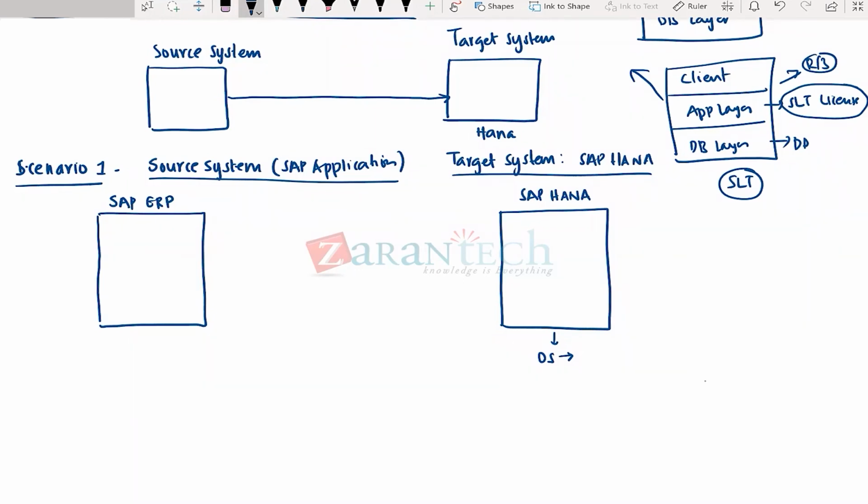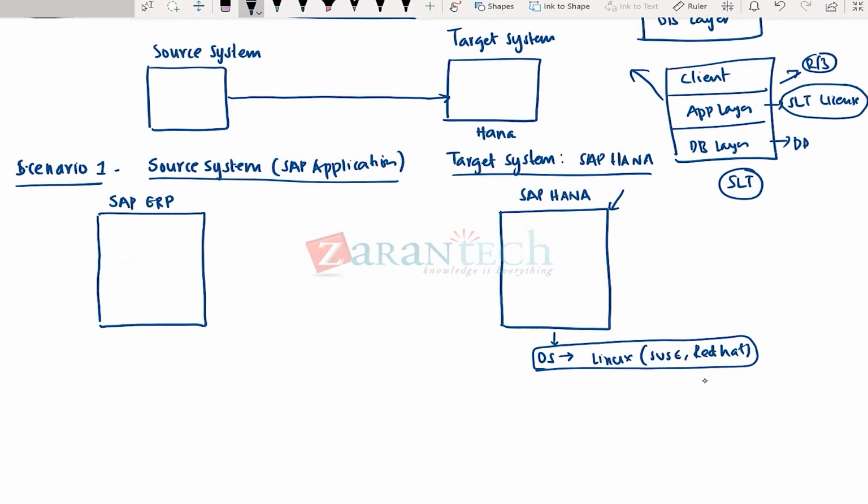It can only run on a Linux operating system, if you remember, SUSE Linux or Red Hat Linux. So in order for SAP HANA to run in this particular box, there are certain specifications. That box has to be supported by a specific type of technology, which is the operating system in this case.